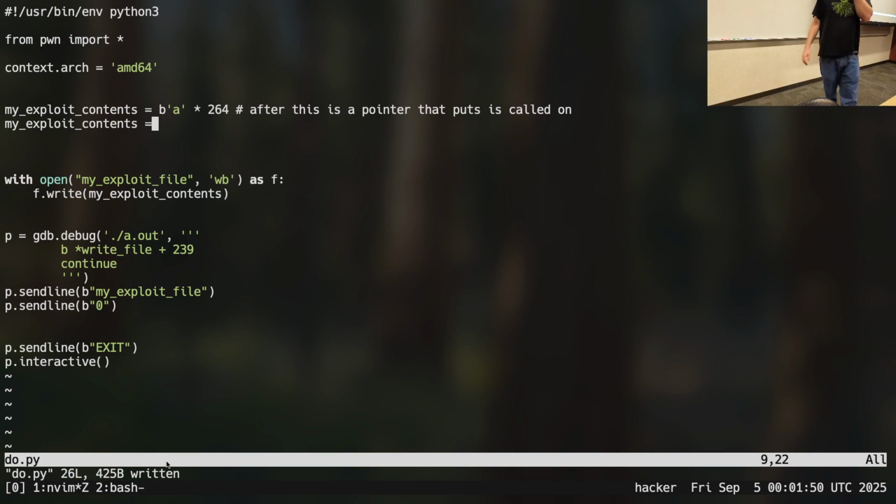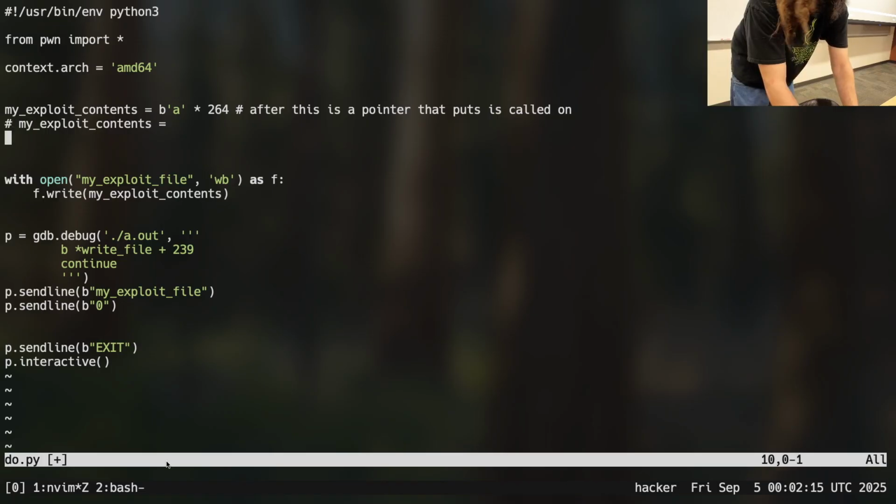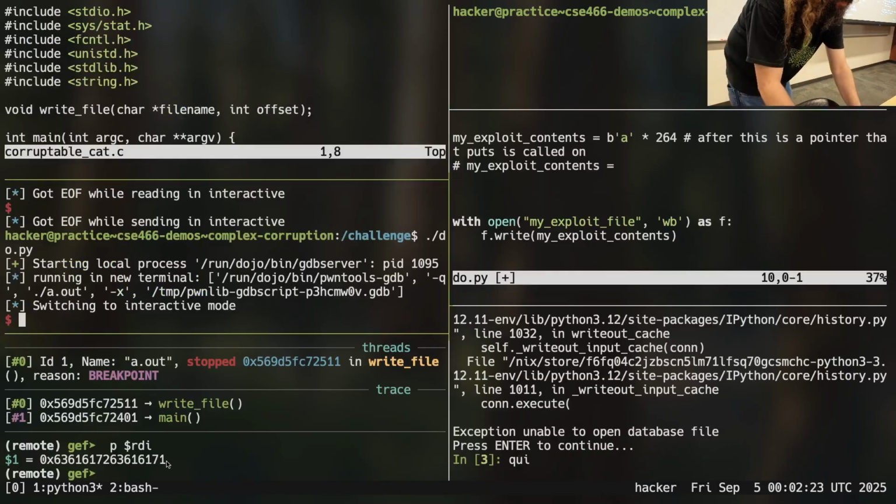What do we want to do now? Can I overwrite this pointer? Do I know a good value to put there right now? No. Okay, is there anything else I could do? I would just send it and see what happens. You want to send just the A's as it is? Why is that something you want to do? Maybe, because right after 264 it crashes, right? Maybe see what is causing it to crash.